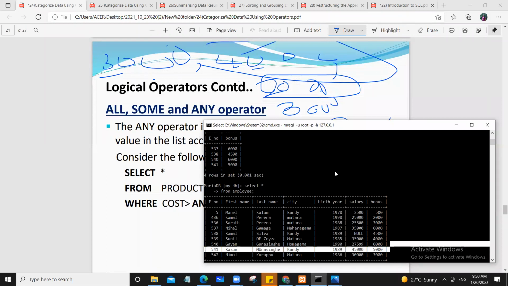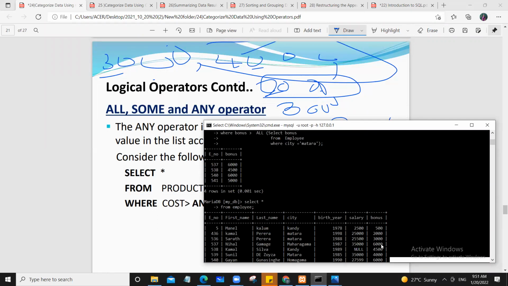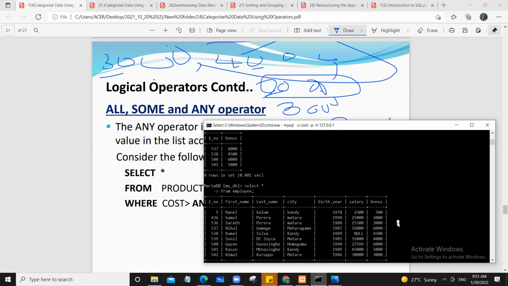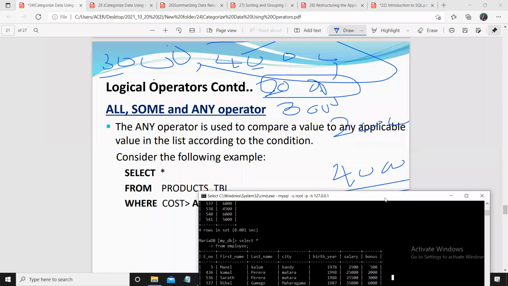So this is one of the outputs of the query. Then 4500, definitely this is also greater than 4000, so it will be an output of the given query. Now 4000, this is not greater than, it is equal, and in this case we only take values greater than, so it is not going to be output. When we consider 6000, it is definitely an output of the query. 5000 is also an output of the query, but 3000 is less than 4000, so it is not an output of the given query.